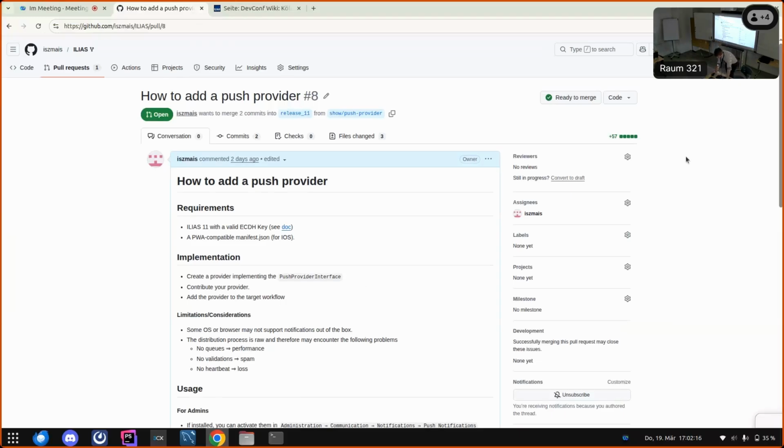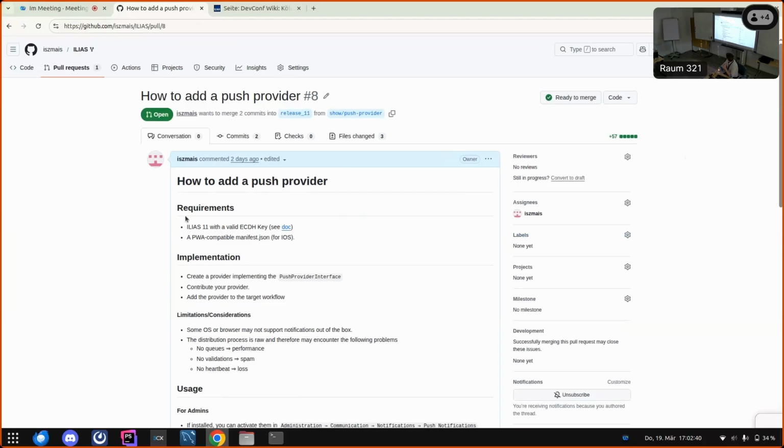First off, I will show you a quick implementation of a push notification. I already have a smaller test installation where you can test it. And then we get from the implementation to the administration part and then to the usage. So for the first part, I will show you how to implement a push notification.